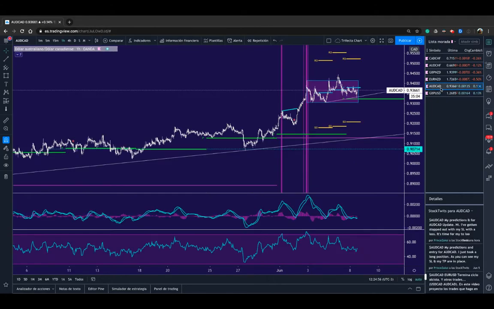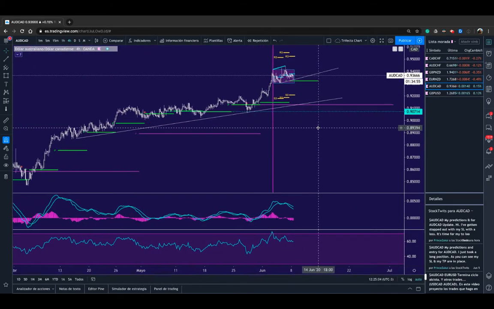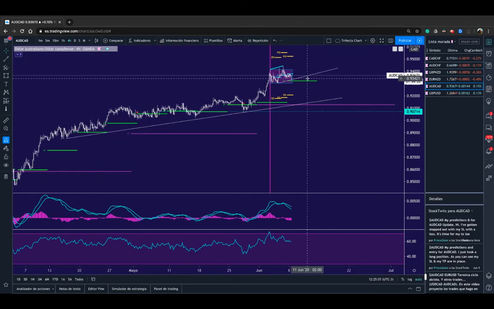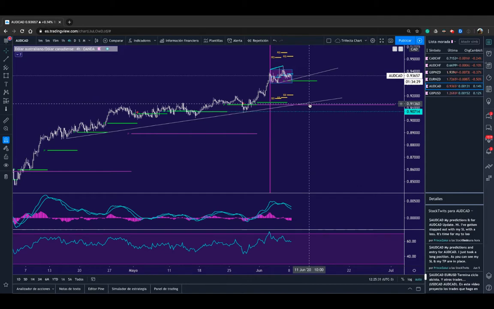So after this we have the Aussie Canadian, and in the 4-hour chart, we have a really, really nice setup, one of my favorites of this week, because here we have the May monthly pivot, and the price was not even close to touching this monthly pivot. And here in the second week of April, we have a weekly missed pivot. And this main trend line is a nice target if we break this speed up trend line.